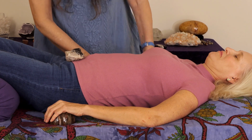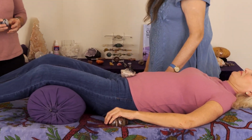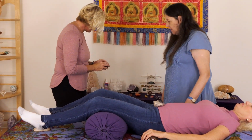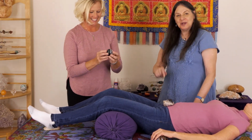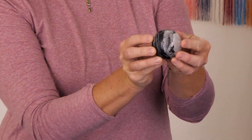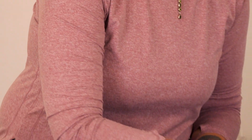So I do the legs. Would you like to do her legs? Sure. Do you want to choose one of those? Excellent. Did you choose carefully, or did you just grab one? No, this one popped in my eye. Okay, it's a beaut. Let me see. Oh, look, it's got a little cave. I love a crystal with a cave. Do you want to show the cave? Okay, so you do her legs and I'll do the top, and we'll see how we go.